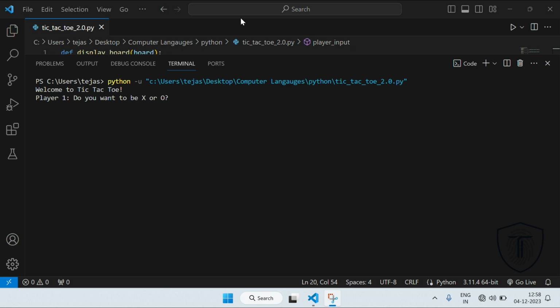In the last video, we developed a simple tic-tac-toe game using a bunch of code. As I have told you already, I left some errors in that code and asked you to find them. I hope that all of you have found the errors and corrected that code. Now, in this video, we will create the same game, tic-tac-toe, but in a more precise and errorless manner. Okay, so let's start. First, as we do in all our videos, I'll run the game and later on I'll discuss the code of that game.